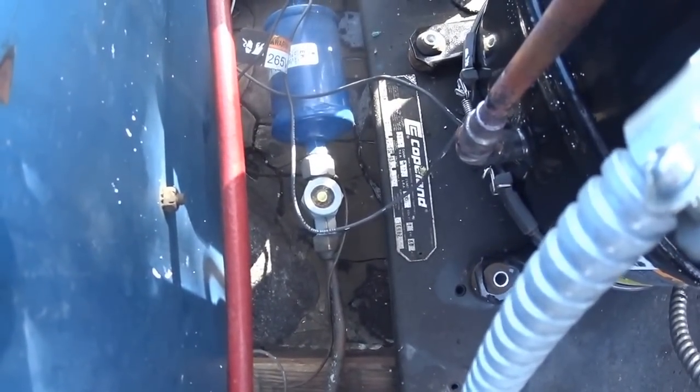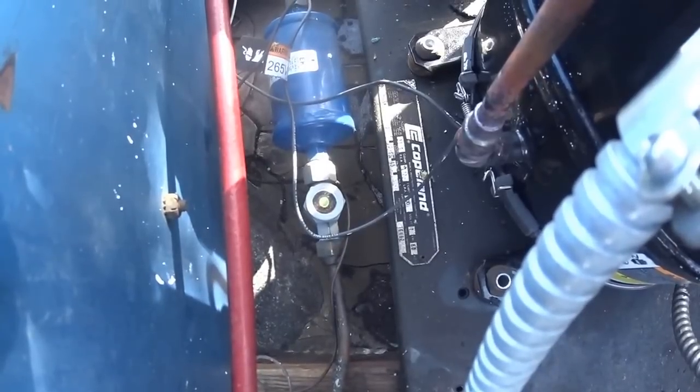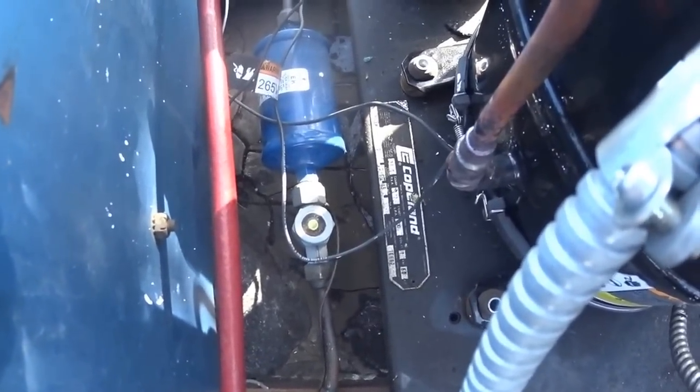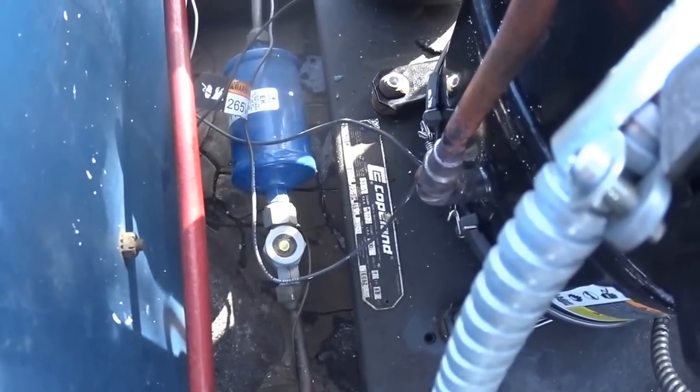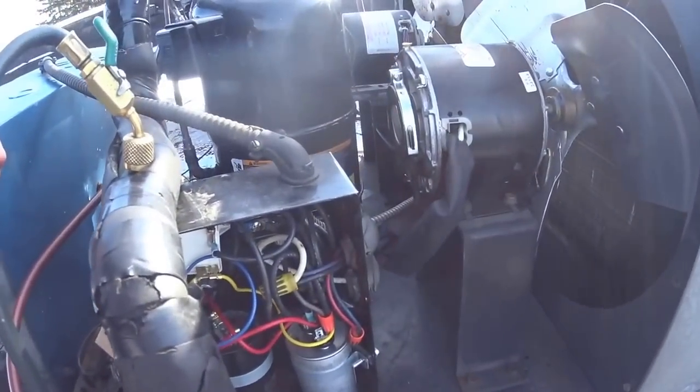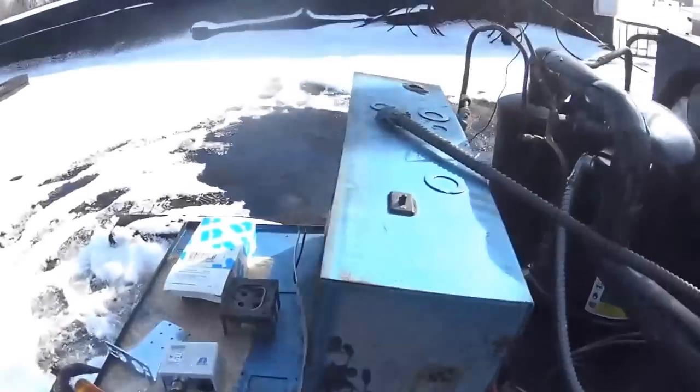The dot on the sight glass is nice and green. That's a sign that I pulled a good vacuum on the system. Nice and dry. But I've got to pull the wires apart in here and get at this now.